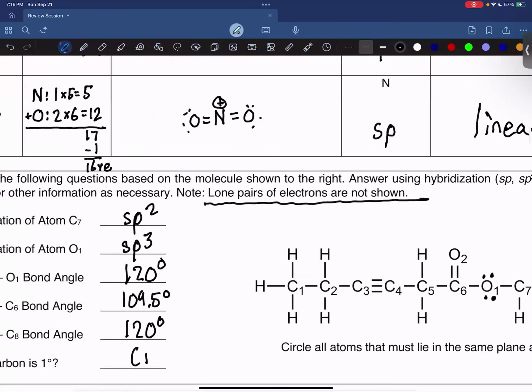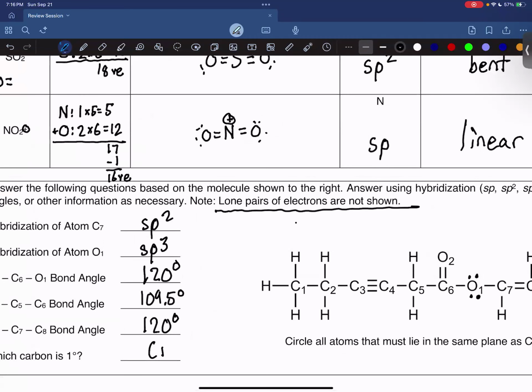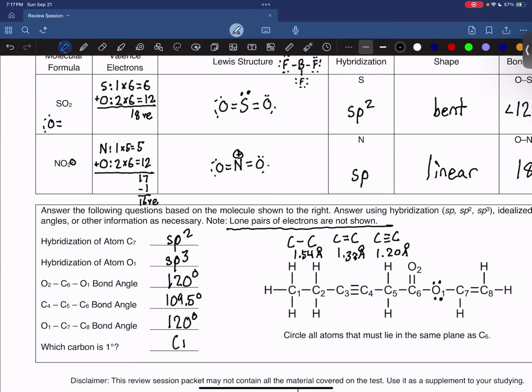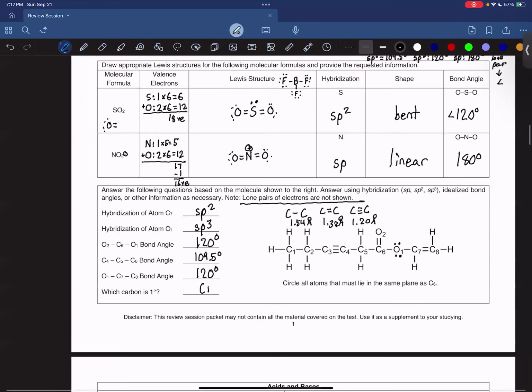A couple of the other things to keep in mind that I had on my test, so I was glad one of the TAs clued me in on this, was, of course, you guys might have remembered this already, but if you have a carbon bonded to another carbon, it's a single bond, the bond length is 1.54 angstroms. If it's a carbon double bonded to another carbon, it's 1.33 angstroms. And then if it's a carbon triple bonded to another carbon, it is 1.20 angstroms. I would keep those numbers in mind because I remember I had a chart like this, but I did actually have to answer a question of that sort too. Like I said, there's actually one other question on this page.